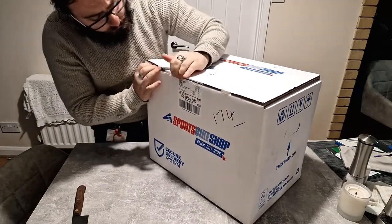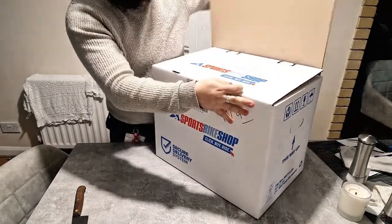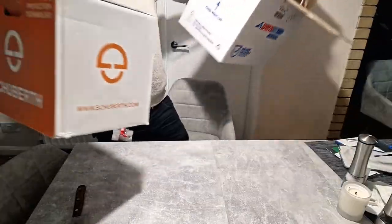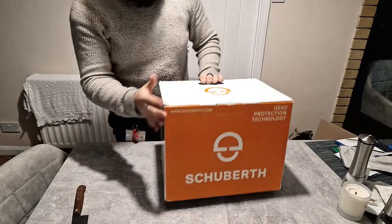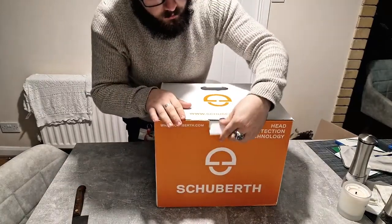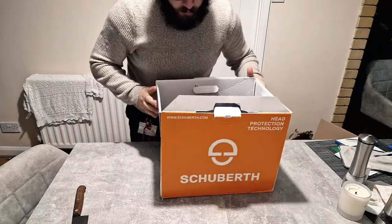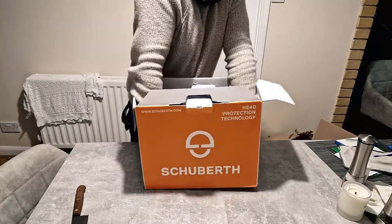Hoping it's okay because the delivery people don't understand the words 'this way up' — they think it means 'this way to the right side,' as you may have seen earlier. So the actual lid is in a much smaller box. Who plays pass the parcel? Alrighty, so first of all you've just got a standard sugar box, fairly straightforward, with a carry handle and it opens this way. Various warning messages which no one reads — don't crash, don't die. In the box you have, in a carry bag of sorts, a lid. This is where we find out they sent me a pink one.